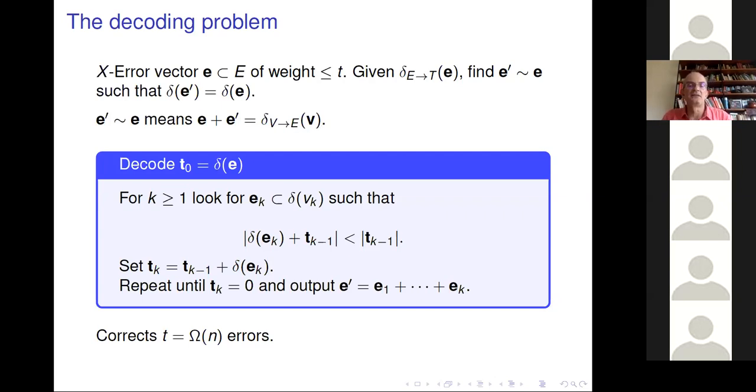And the proposition that I've just discussed is that what will a decoding algorithm do? You will just look for a very small pattern of edges that sits inside the neighborhood of a single vertex. You might have to try different vertices to look for it. You look for error patterns that decrease the co-boundary.